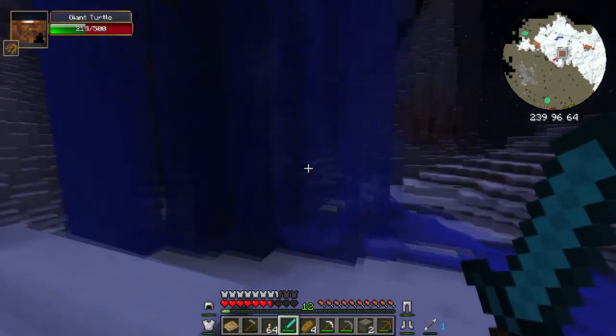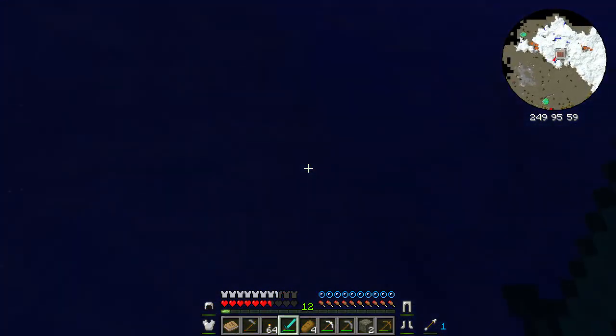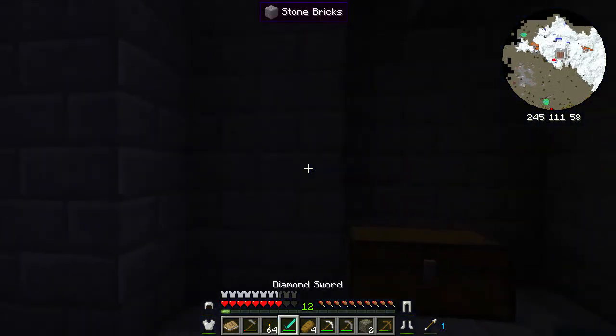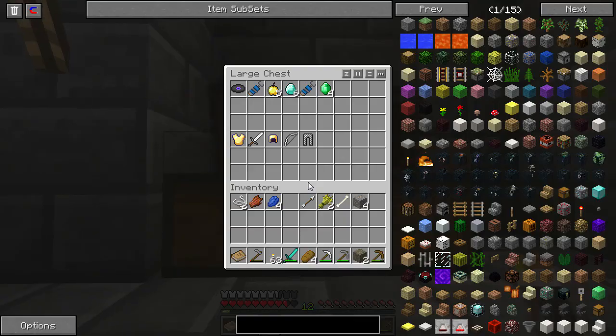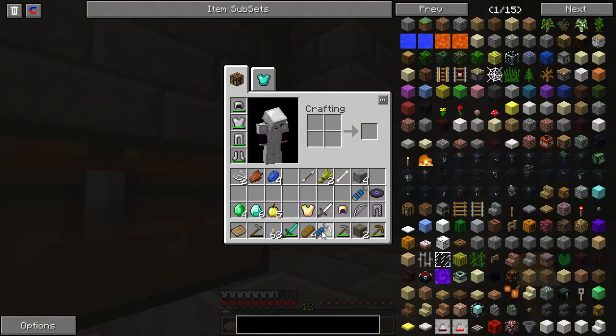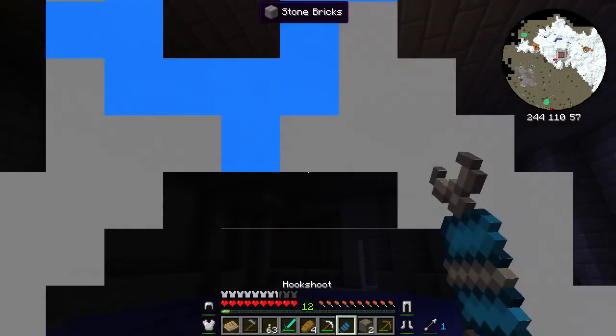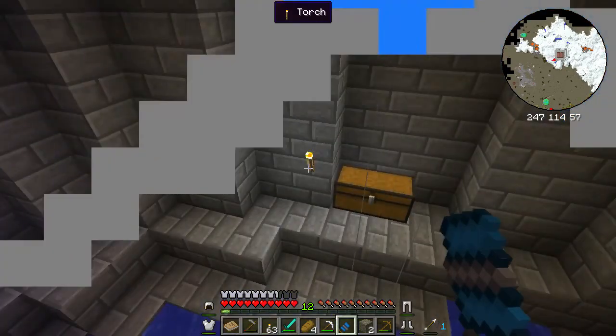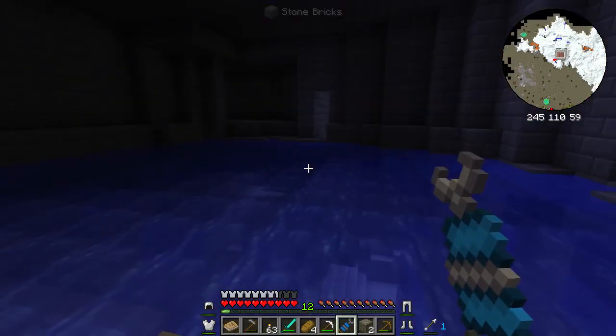Okay, screw this. We're going up. There might be something in here we can actually kill, instead of killing a turtle. Okay, and it is very dark. Ooh, diamond. That bow, helmet, chainmail, hook shot. Diamonds, emeralds, music disc. What's a hook shot? What does it do? Cool. That's really cool. I like that.